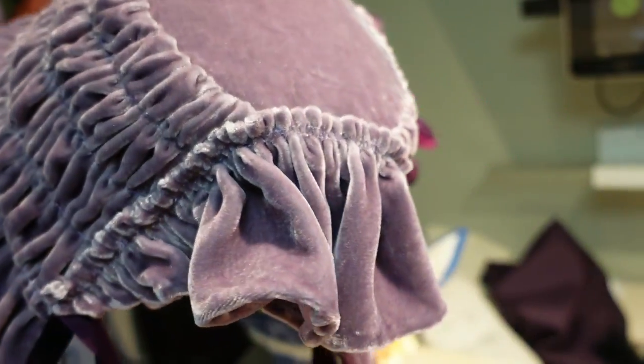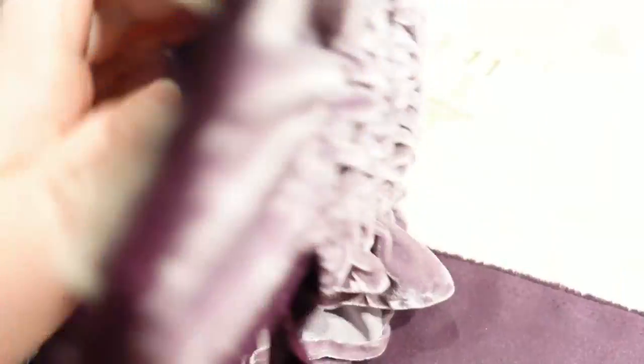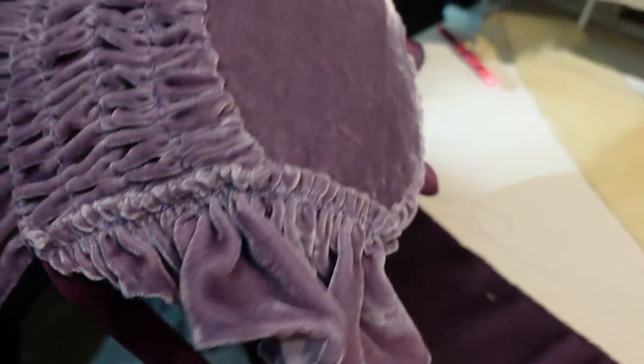Here it is with the skirt attached to the back of the bonnet — I wound up sewing it on by hand, so there are a few stitches visible on the inside, but not a big deal, and I think it looks very pretty in the velvet. I keep going back and forth on whether the bonnet is actually done because comparing it to the fashion plate, I'm really glad I shortened the points even a little, because clearly they should have been shortened even more — it's still practically hitting my shoulders.